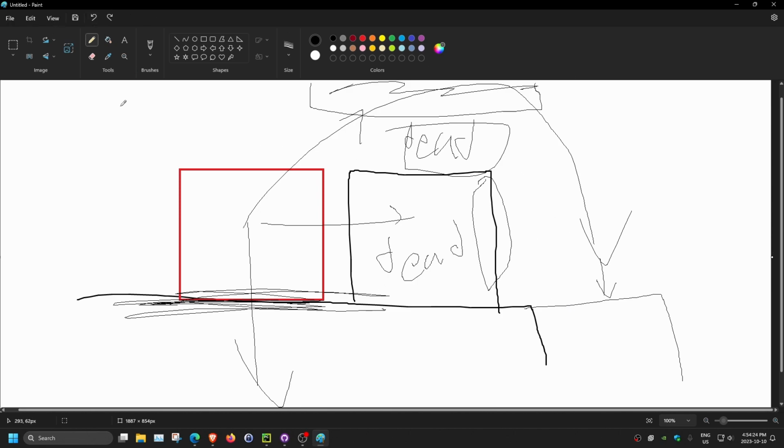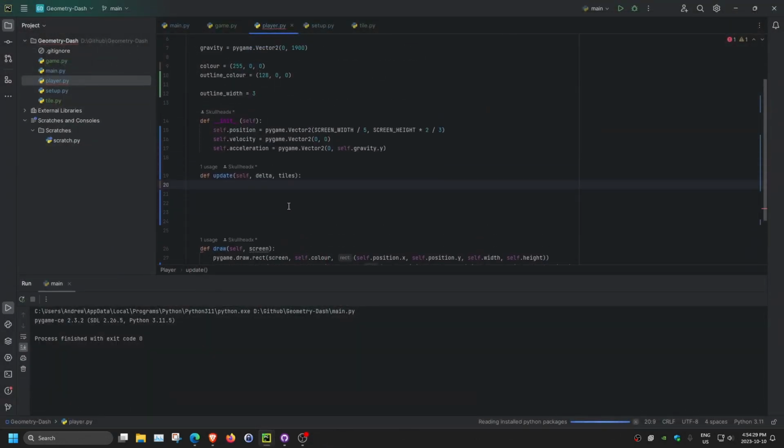So yeah, I believe that covers all the cases. So let's go code that now. For each tile in the tile list that we've been given, we're going to check if we are colliding with the tile.